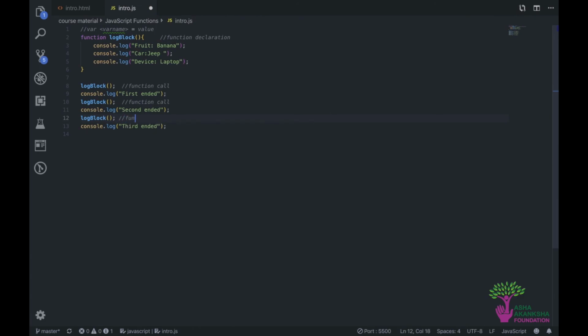Why? Because instead of writing 100 lines, let's say thrice, you'll be writing them just once inside a function, and then every time you need that functionality to be completed, you will just write the name of that function. You could have a really complex logic in here, and still to execute that logic, you would write logBlock. So this is what a function is. This is the quite basic form of function. We can do a lot of things, and we'll see functions in detail.